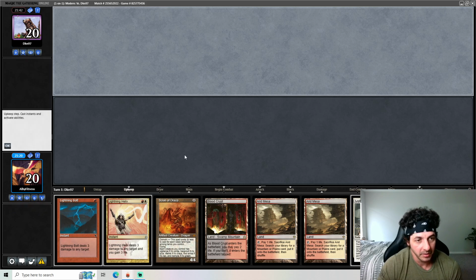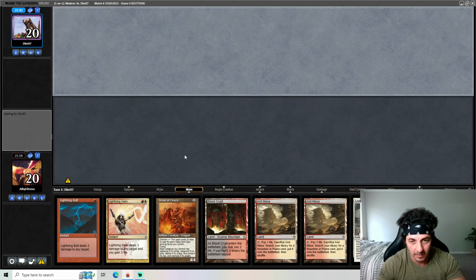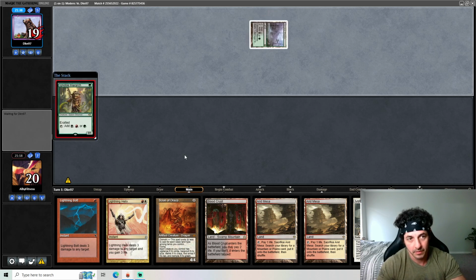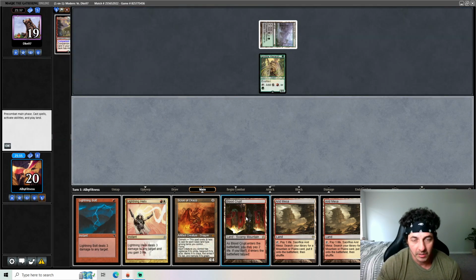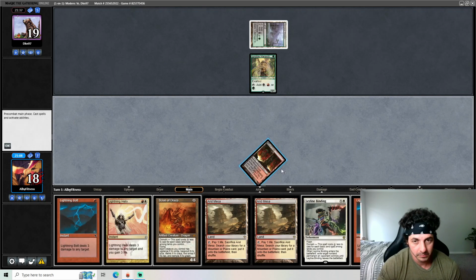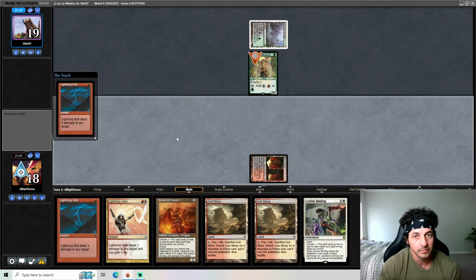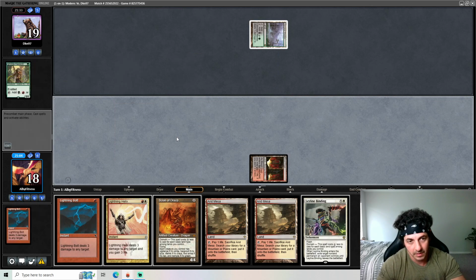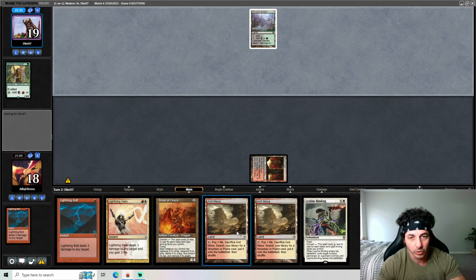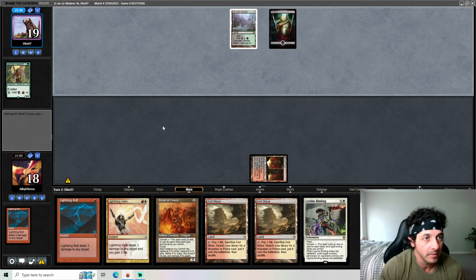Alright, so we're going to keep here. We got Domain. Alright, so we're going to Bolt that actually. So, how should we go about this? I think we just go Blood Crypt. And then if they play like a Tarmogoyf, we're going to go Temple Garden, Binding it.